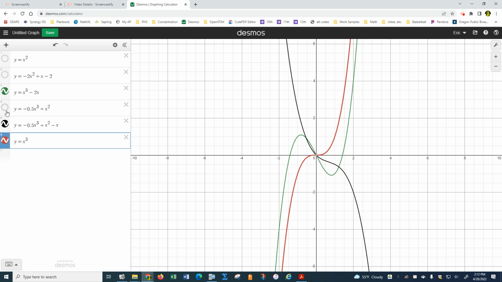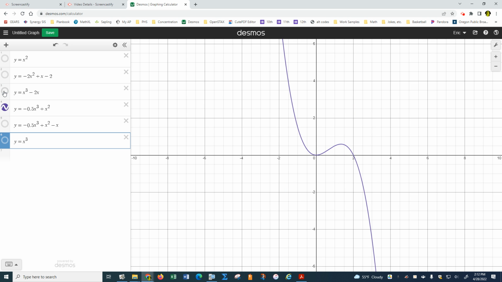So if I look at these, let's just look at these one at a time. So there's a cubic, right? How many turning points? Two. There's a cubic. How many turning points? Okay. There's a cubic. How many turning points? Are there any? Does that one ever, it looks like it's decreasing the whole time, doesn't it? It never turns around and increases. Okay. And there's another one. That one looks like it's always increasing.